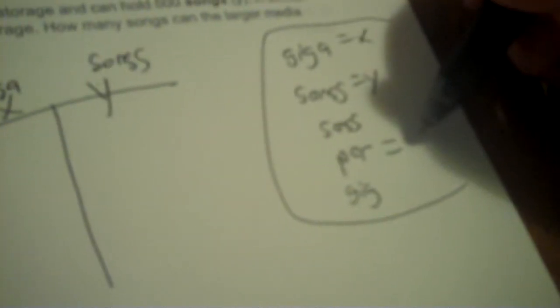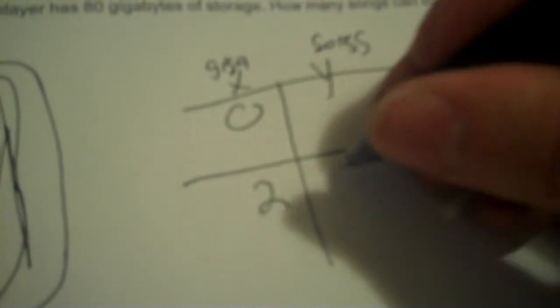This is why I was making that table in class. So X is the gigabytes, Y is the songs. Since I don't really know my dollars per song at this point, I mean I could find it if I really felt like it, but 0, block it off, and put 2, 500, and then 80, question mark. Now if I don't have any gigabytes of storage, how many songs can I download? Oh, that'd be 0. So it's proportional again.